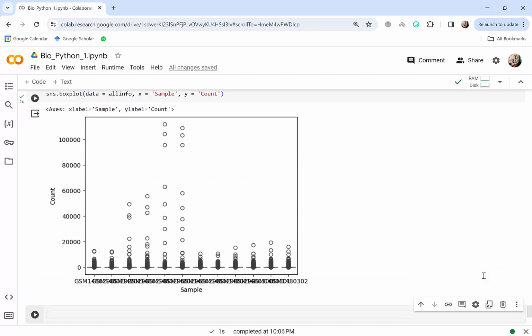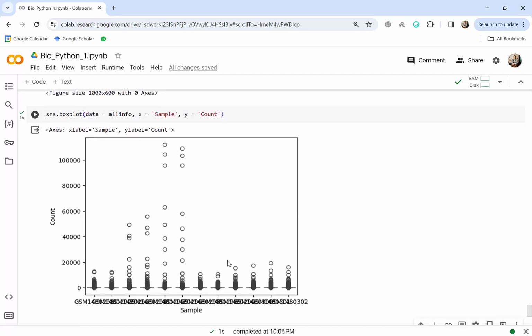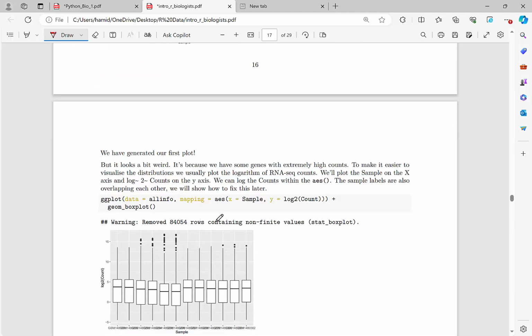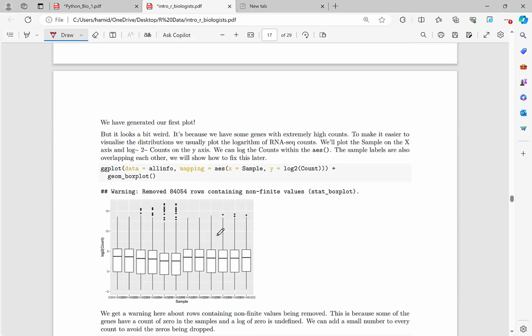Yes, we see this and it's working. Because some genes have a very high count, it's better that we take the logarithm base 2 of this data, and we will see that the visualization is more clear.